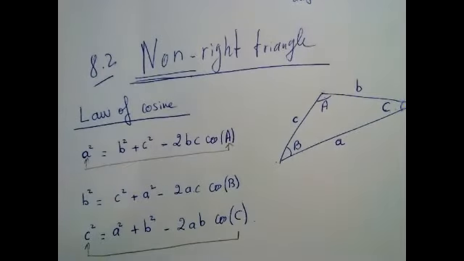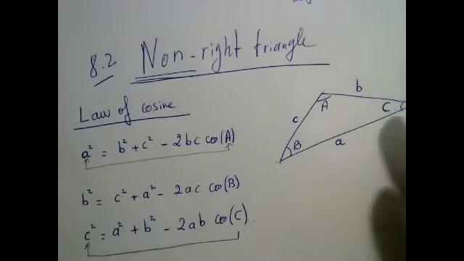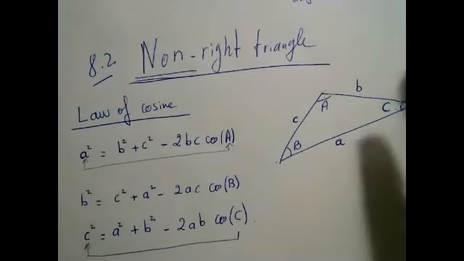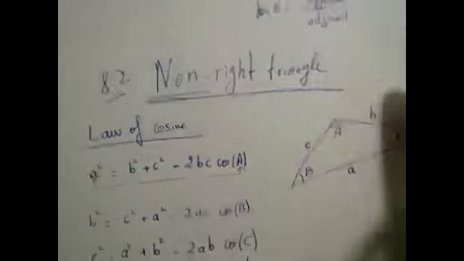This is what actually corresponds to the Pythagorean theorem for a non-right triangle. The Pythagorean theorem works only in a right triangle, and this will be the picture for that. Now, I want you to keep these formulas in front of you, because you're going to work with them. So please get your calculator, because you guys are going to help me with that.